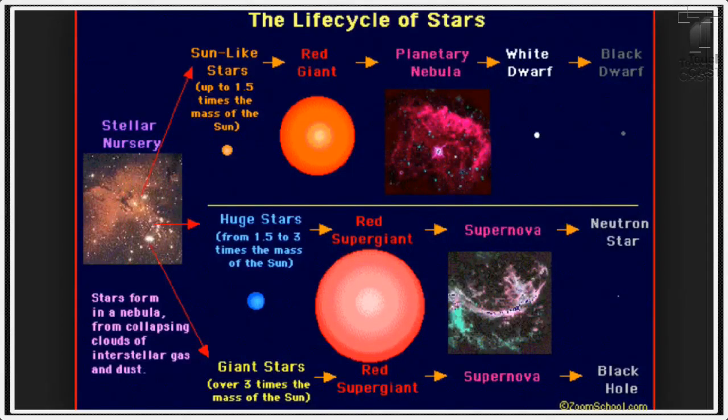Now, stars go through a life cycle, and when I say that, they don't have a mom and dad, but they have to come from something. And so stars start out as a nebula, and depending on the mass, that's going to determine which pathway it takes. So let me show you what that looks like. This is a map that you simply can follow based on the mass. Medium-sized stars are going to go on the top. Huge stars or giant stars are going to go along the middle, and really big stars are going to go down at the bottom. And you'll see that each one has an individual pathway based on what has to happen.